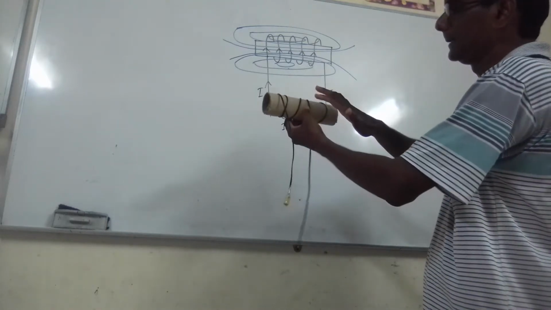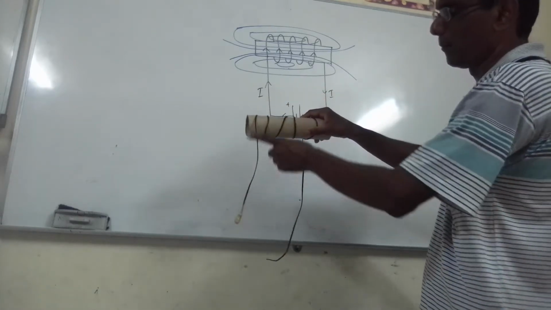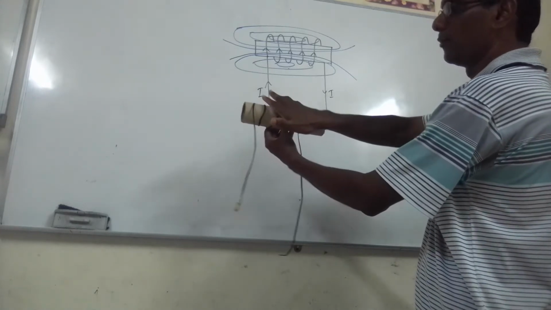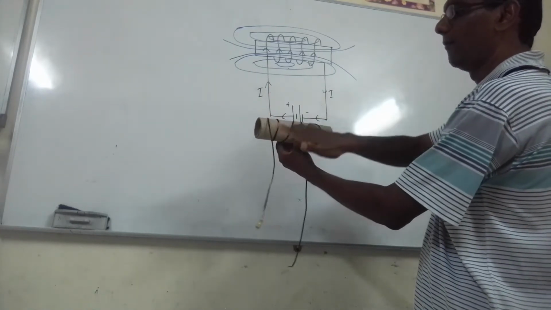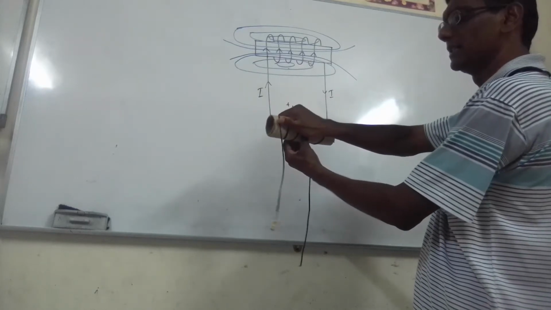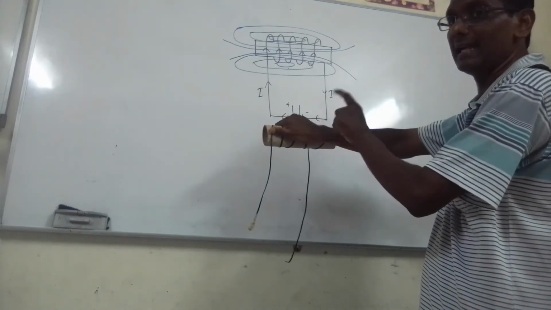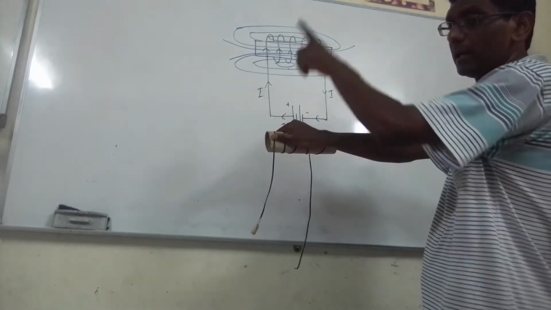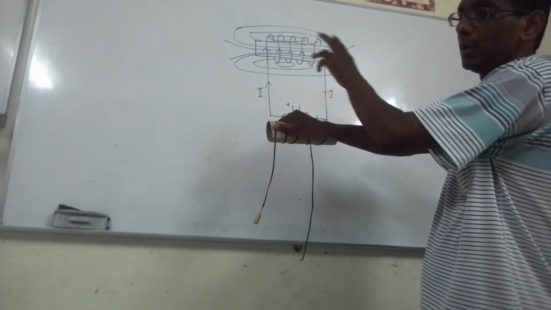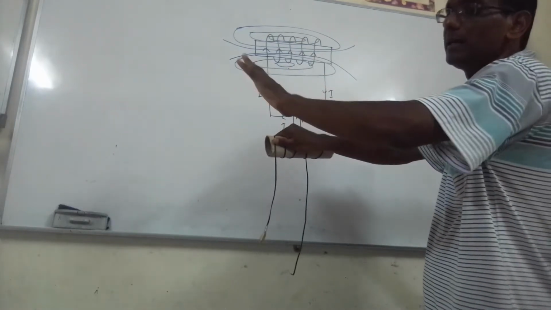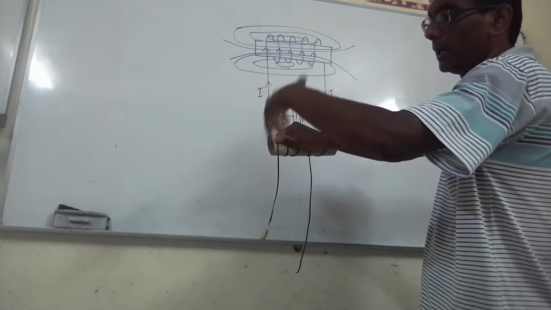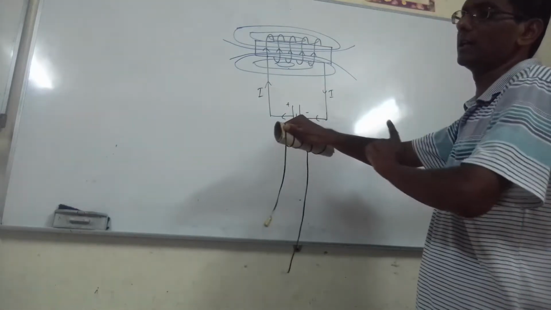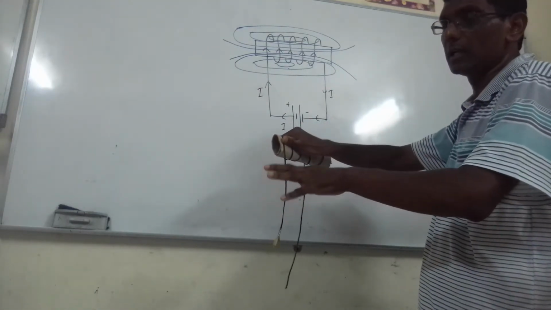In this solenoid, the current is from the positive battery, so the current is flowing in, front to back. So we use the right hand grip rule. Unlike the first A and B, straight wire and one turn coil, the right hand grip rule for the solenoid is a little bit different.